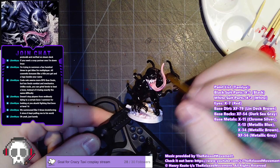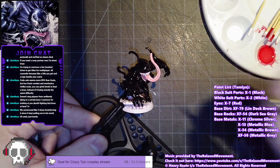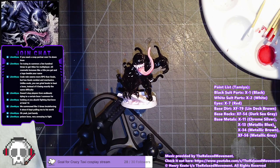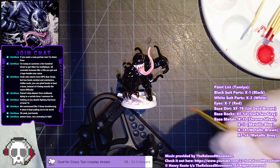I can appreciate that style of game. Like, I enjoy Souls-like games, but there is a point in time where I feel like I'm getting beaten down too much, kind of thing. So, having the ability to grind is kind of nice. Doesn't stop players from endlessly dying to a certain boss or something. Well, there's always going to be a thing that you just can't quite seem to beat, even having all the bonuses you can get.